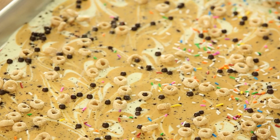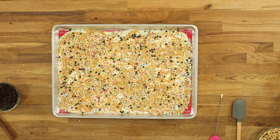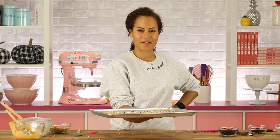Oh my gosh, I love this bark. It's so obvious what it is. It's so coffee and donut-y. Here we go. So now I'm gonna put this in the fridge to set.